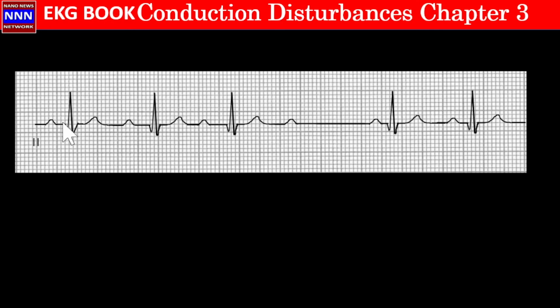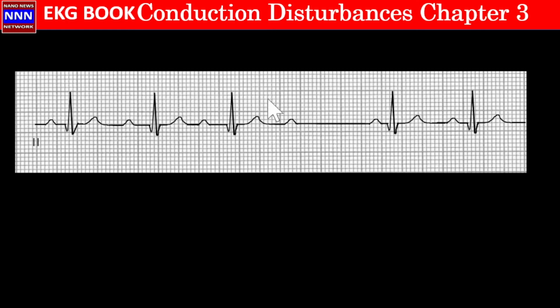Here we have a PR interval, and this PR interval is longer than the first one. The third one is longer than this one. Then we have a dropped P wave. So here we are looking at an example of a second degree AV block type 1 or Wenckebach block as it is called. And this is seen most commonly on electrocardiograms, especially in patients with inferior myocardial infarction.